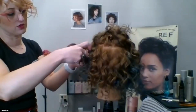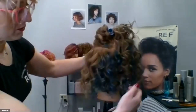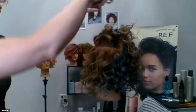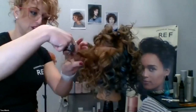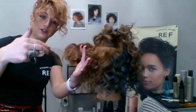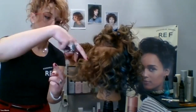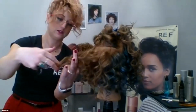Okay, separating some of her curl families so that I can see where I'm working. I want to start working some height now because I want to show the color in this back corner, and I want to create some height through her fringe, or moving up through her top. So I take a very delicate vertical section, and work my fingers, finding the pieces that I cut underneath and walking that down. You're going to see some of that really start to pop. It is a visual traveling guide because now we can move next to that.